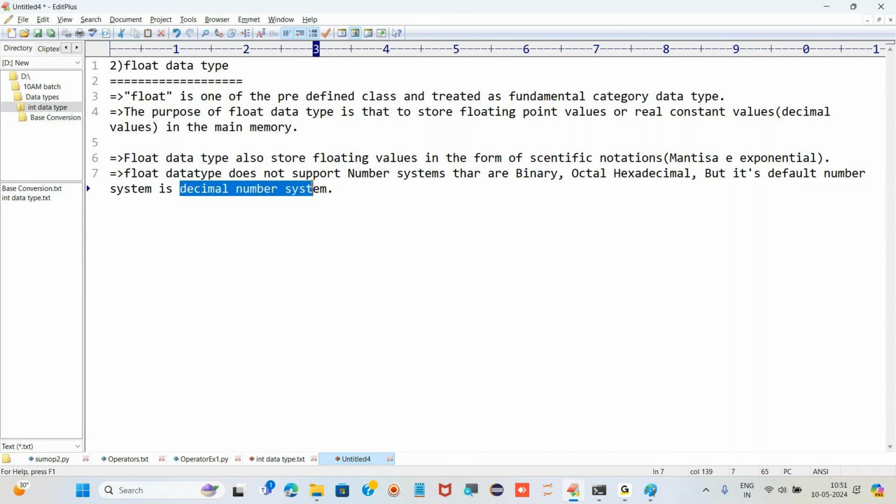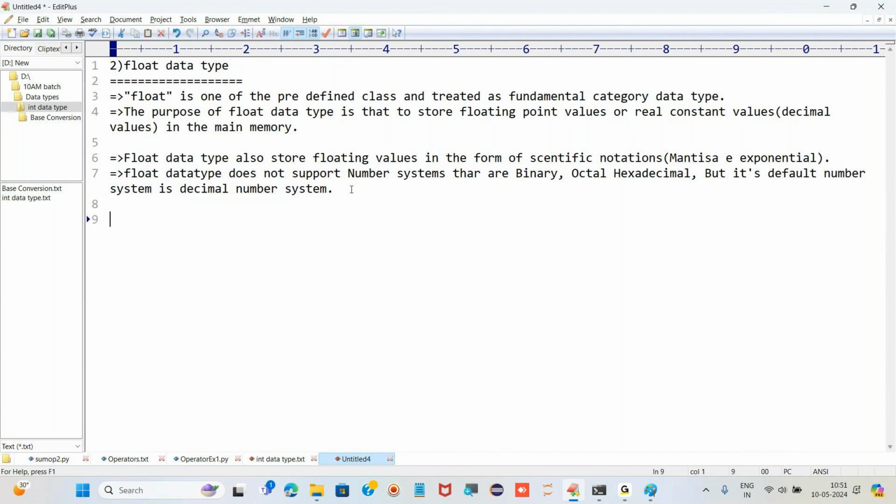Here also it is the decimal number system. In integer it is different. Here it is decimal pointing, these floating point values. And this decimal number system we can't convert into binary, octal, or hexadecimal. Getting my point? Fine.